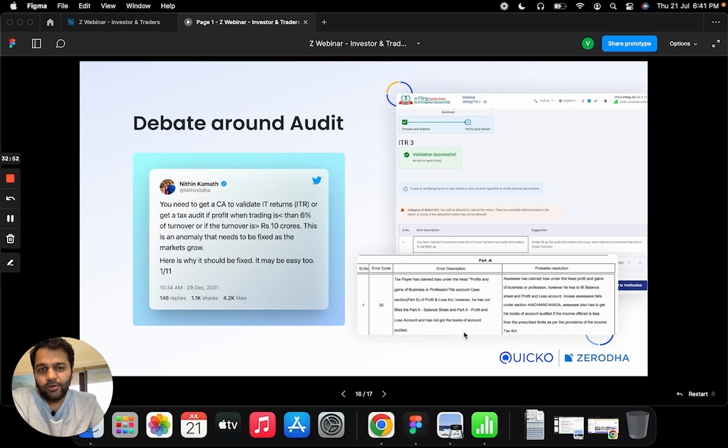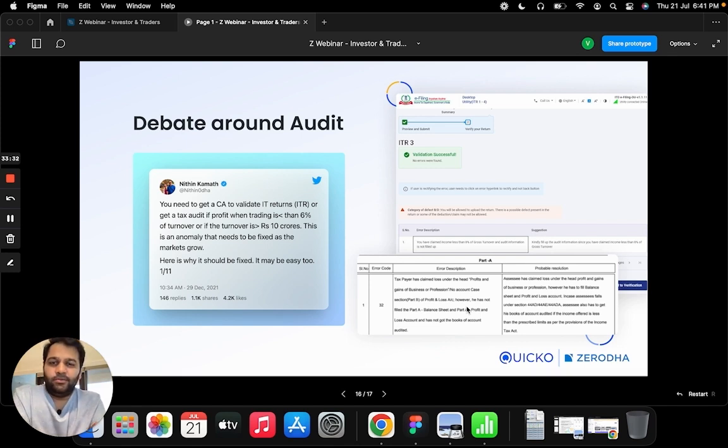Also, here is a snippet from a notice, a text notice, right? This is something we had shared last year as well. This is one of the notices one of our customers received who had income above the basic exemption limit, but the turnover did not exceed 1 crore and had incurred nominal losses and did not get their books of accounts audited. And we later heard back from the customer that he had received this notice from the income tax department asking him to furnish his financial statements, revise his ITR and report his balance sheet and P&L, and also get his books of accounts audited by a chartered accountant, right?